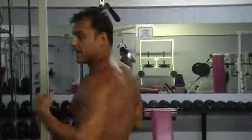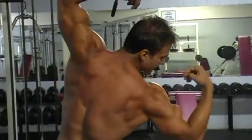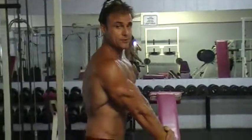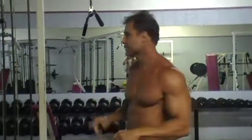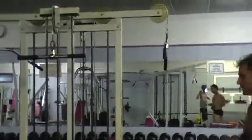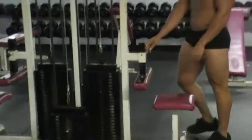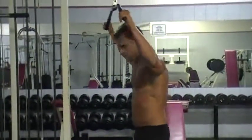Hey, it's Marlo Diana with Fast Fit Foods, and today I'm psyched — we're gonna do a little of the back and also the shoulders. This is a basic cool-down, moderate weight. Remember to make adjustments and make sure you have a weight that's light enough for you to control.